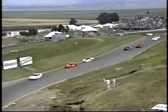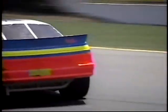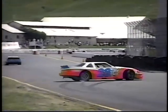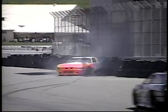Under caution, someone took a wild ride down toward turn 10 near Benny Parsons. Well, that's turn 9. He comes through, and he gets the car just a little out of shape. We can see the wheels turn back as he tries to save it. He does save it, but then he goes the other way, and then he goes the other way. And finally, he cannot keep up, and look out tires. Yes, we missed him. Uh-oh, I just spoke too soon. Thought it was a great job of driving, but Kyle Petty.